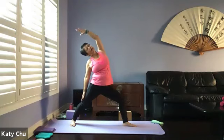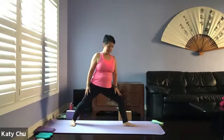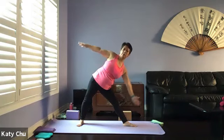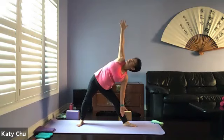Once you're done, we're going to slowly release. Triangle. Shorten your stance, swing the hip out, both legs straight, tip to the front of the room. When you can't go any more, windmill arms. Left arm down, right arm up. Shoulders stack on top of each other, both palms facing out.